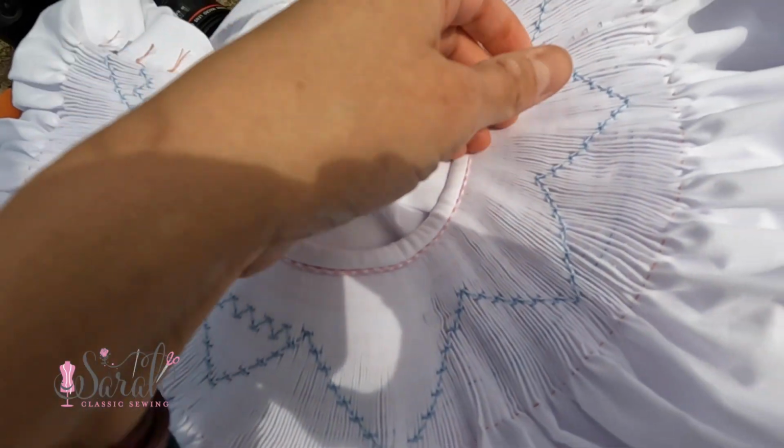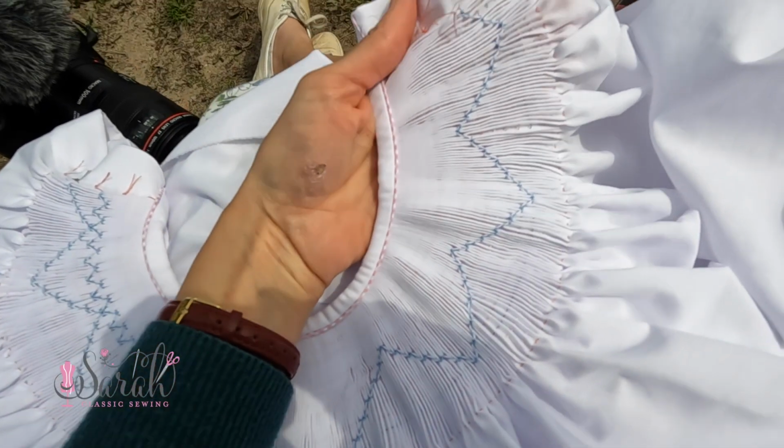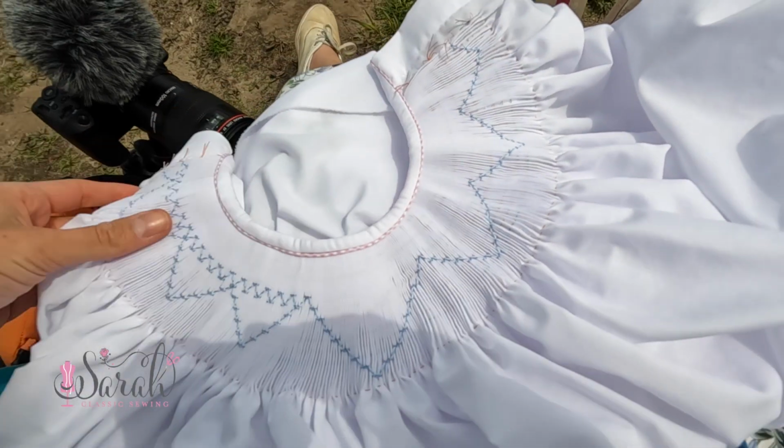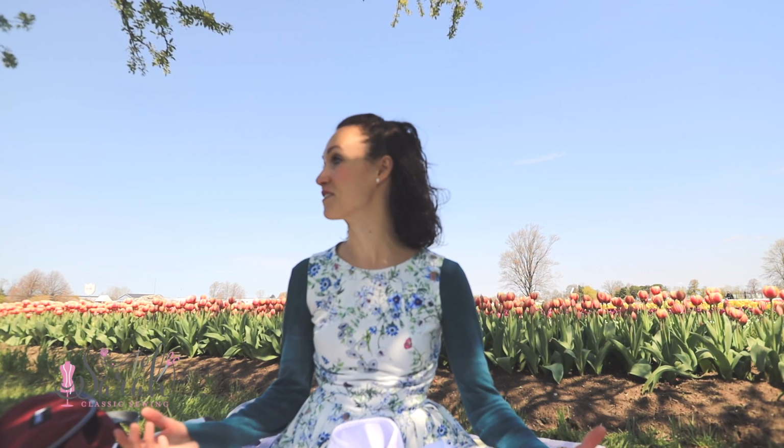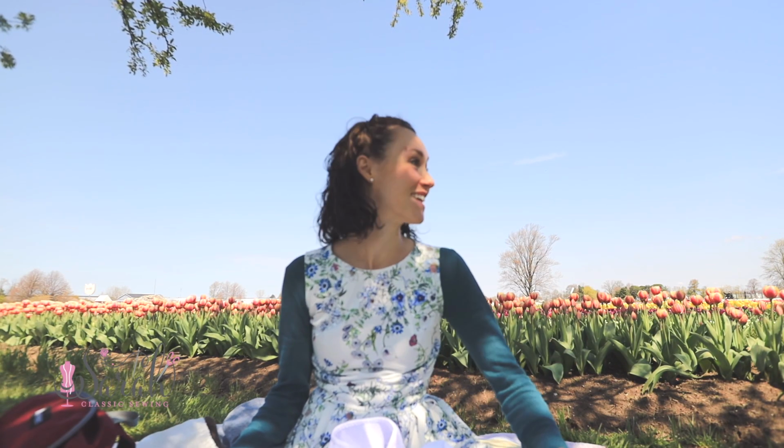I start it backwards. I'm not sure if everyone does this, but I know this is how I do it. I am largely self-taught, and this is definitely one of my ways. I hope this camera's not going to fall over. I've got you propped up. It is all sorts of just make it work here in the field of the tulips, but I am not complaining. I am so excited. The weather is so pretty. The tulips are gorgeous. Don't mind my eye.